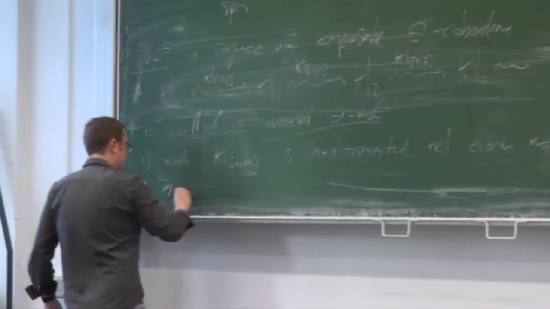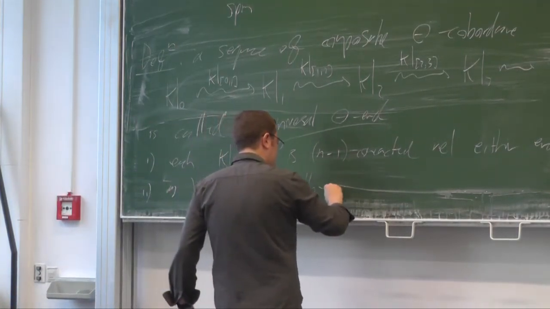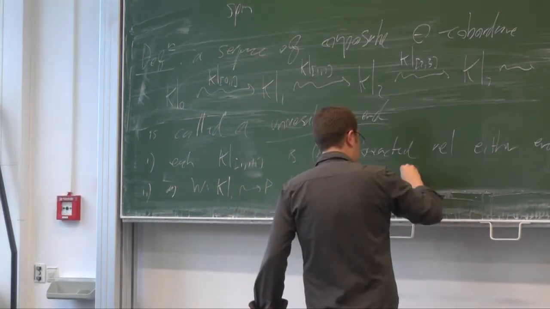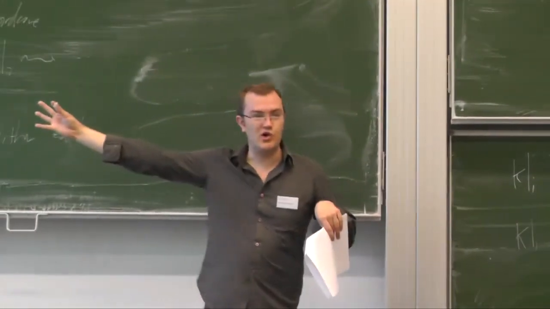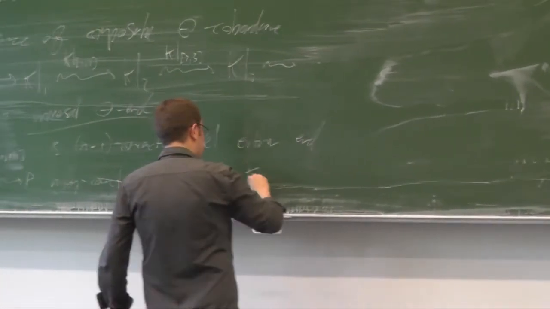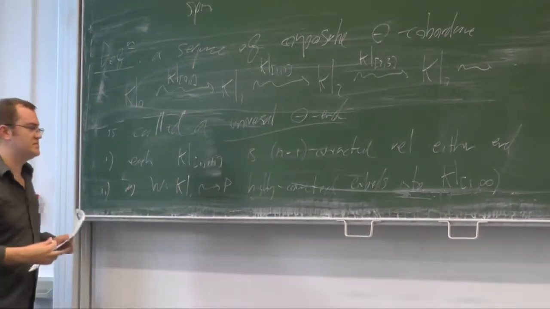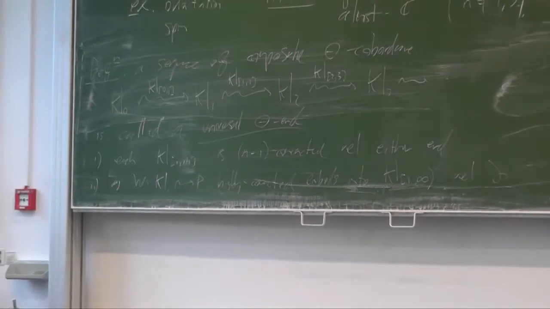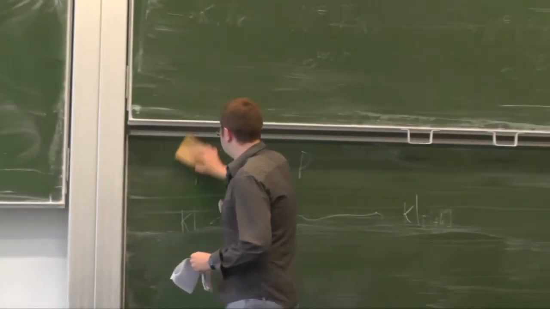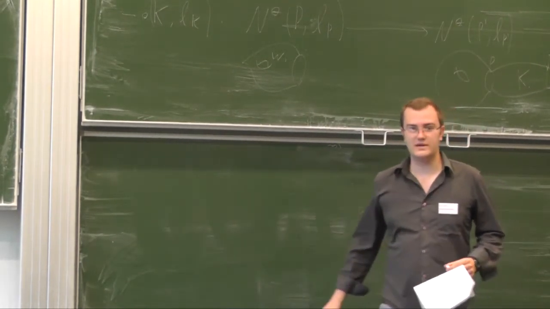So any W from Ki to something highly connected embeds into, and because this little k is not so important, you may as well take the composition of all of these cobordisms and get a non-compact manifold. And say it embeds into K i infinity, which just means the obvious infinite composition of these things, with boundary and with theta structures. Okay? Now, it is not very obvious that universal theta ends exist. But it's true. In fact, they always exist.